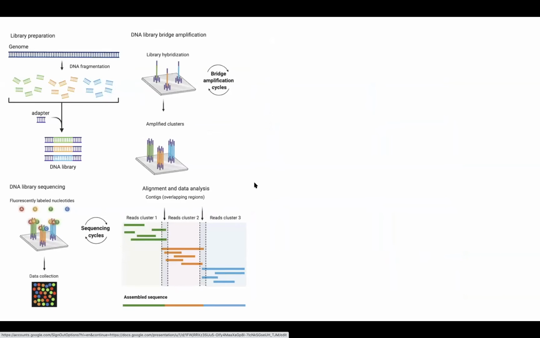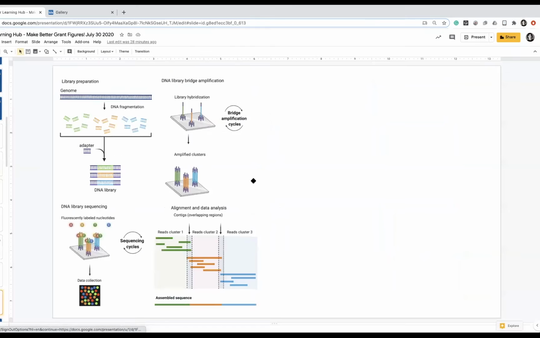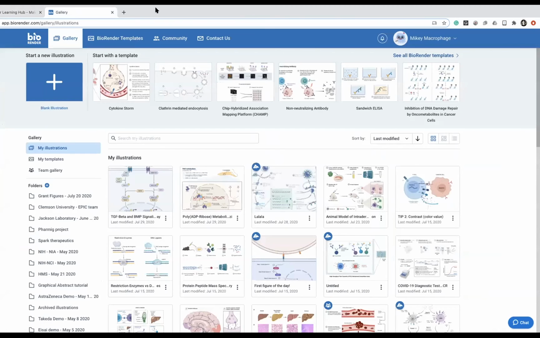And here's an example. At this point, I'll toggle over to BioRender to show you how I'd fix up this figure in particular, which I think is quite nice already. It's available as a template in BioRender. Of course, not this version. There are a couple of things here that I'd fix, again following that principle of proximity, and some alignment issues. So I'm going to toggle over to BioRender.